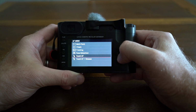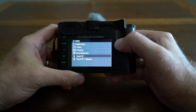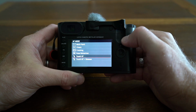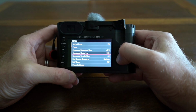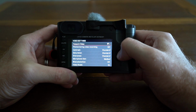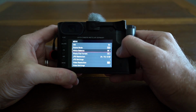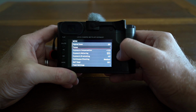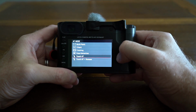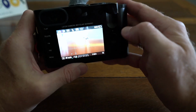Touch is actually really amazing in that it allows you to sort of rack focus. And I recommend that you use that in the single autofocus setting. Once again, back here, go to the second page to video settings, focus in video, and choose single. And then go back up there and choose that focus setting, that mode rather, touch autofocus.